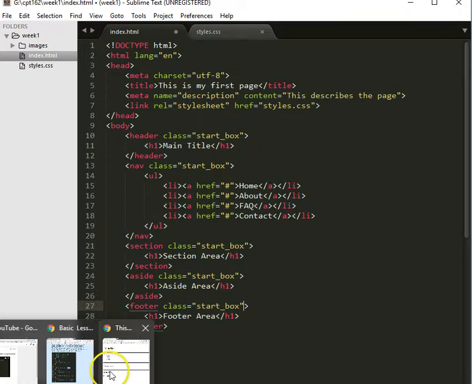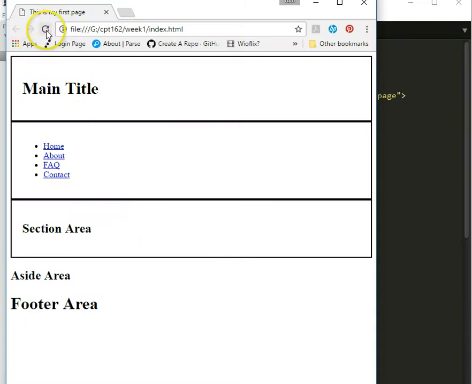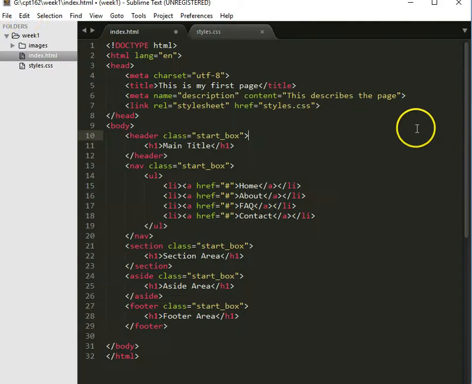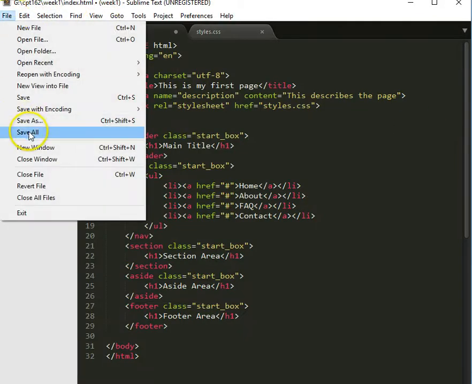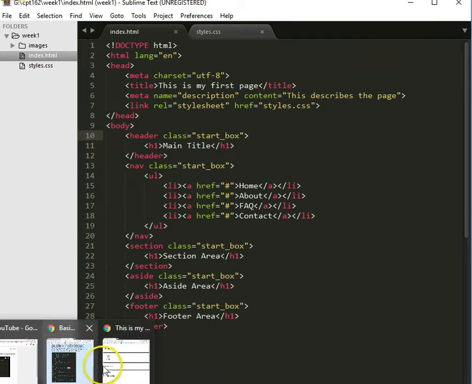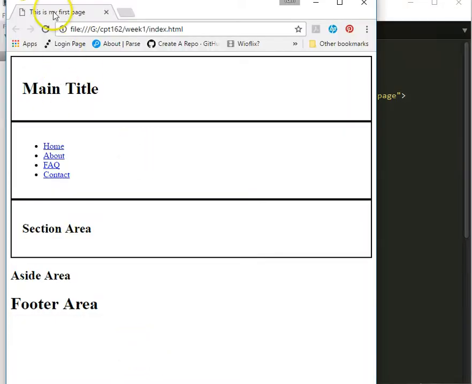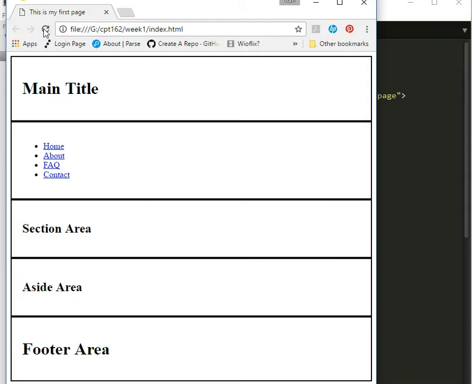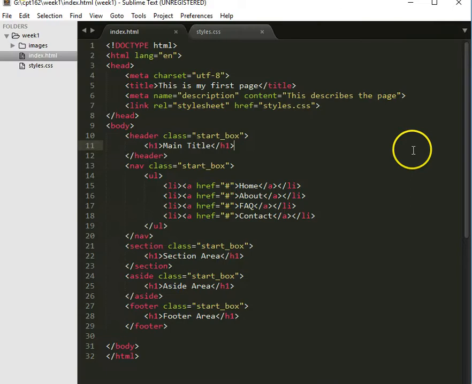Alright, so now when I refresh it, nothing happens, and that's because I didn't do file. And I'm going to always use save all, because save all saves both our HTML and our CSS, even though most of the time both of them are not going to be changing. It just saves you from having to do this, and come over here and find nothing has changed. Boom, there you go. So now we have our 20 pixel padding on it, and we also have boxes around the entire one. Good. Alright, so now we're ready to go back and do our next one.